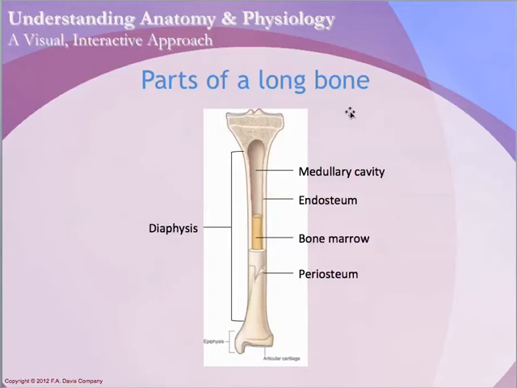Then we have the epiphyseal plate. It's a layer of cartilage separating the epiphysis from the diaphysis at the ends of the long bone in growing children. When growth stops, it's replaced with the epiphyseal line, and you can see that here. So that's why bones do eventually stop growing and people stop getting taller, or their arms stop getting longer.